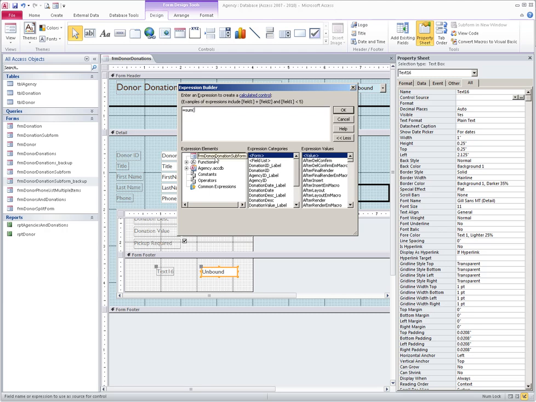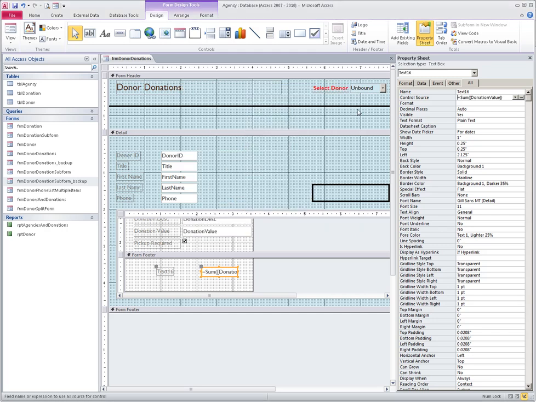I'm currently in the form, the subform here actually, and I'm going to find the donation value field down here and just double click to pop it up so I don't have to type it. It's better not to type. Close off that parentheses, click OK. Here it is. I'm going to arrow down. There it is, and of course the elves have typed it down here in this box. But again, better not to type it, use that builder.